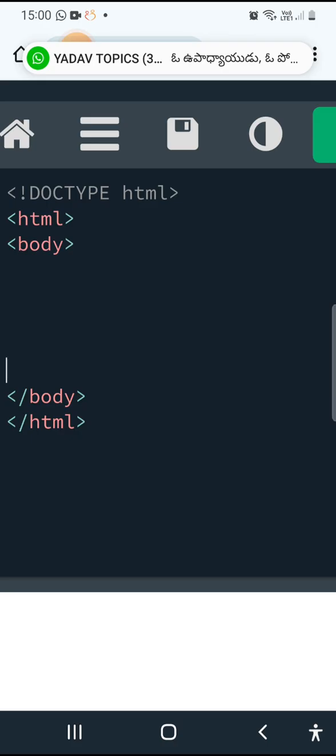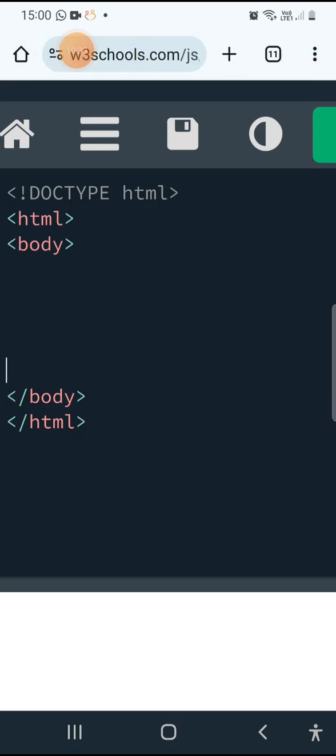Now try to understand what happened here. As I told you, JavaScript code can be placed inside of the head section, otherwise inside a body section, or in both. So now here, this is the body section.